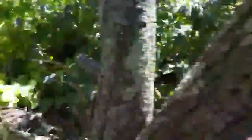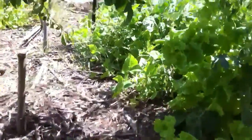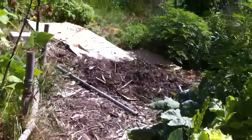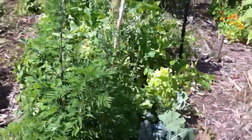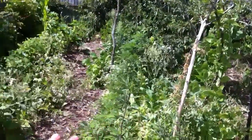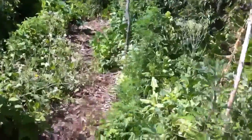Some of that corn back there is getting big. We had a giant pumpkin that was getting pretty big, but unfortunately it got stepped on so we had to cut it — we're hoping it comes back. Here's that back hugelkultur bed. You can't even tell it's a mound or was a mound. It's got that living room kind of effect that we were looking for.